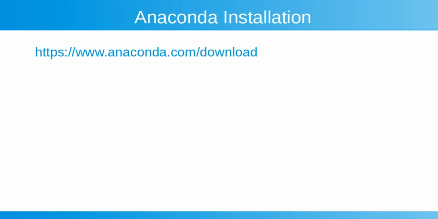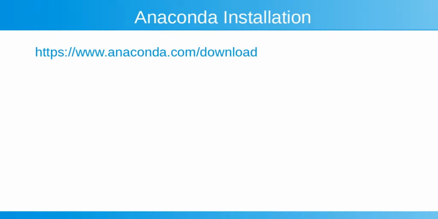Okay, so that's all about the introduction part. Like we have covered what is Python and what type of language it is, and where Python is used, and we have seen the various distributions of Python. And now we are going to discuss how to install Anaconda in our system step by step.